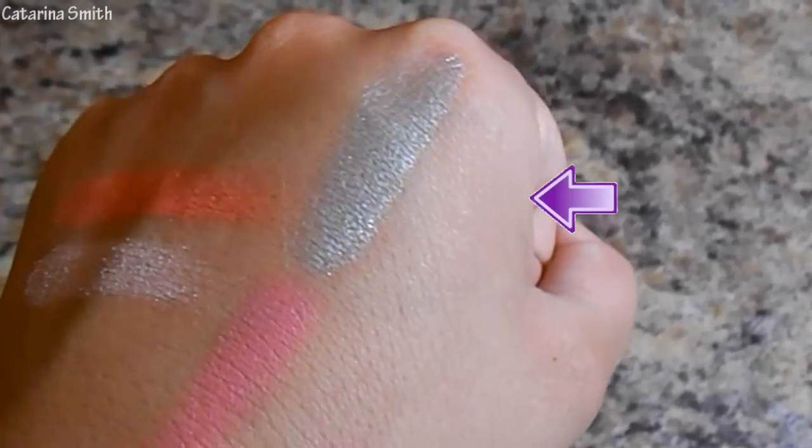Last, and what is most intriguing to me, is this eyeshadow. This is a water eyeshadow in the shade Aqua — the shade is gorgeous. It's a beautiful seafoam aqua green, and it's one of those colors you just put all over your lid, maybe add a crease color to warm it up and give some definition, and you're good to go. It looks complex but is so easy to do, and it has so many different dimensions. The formula is amazing — it's a cream formula with a little more thickness to it, and it doesn't crease at all, as you can see. It also has some reflecting properties, but since it's a tackier, thicker formula those shimmer particles don't fall down under your eyes, so all the glitter and shimmer stays in place.